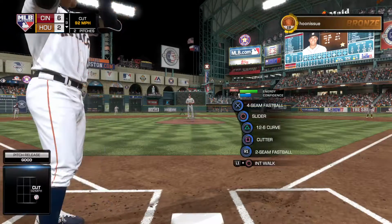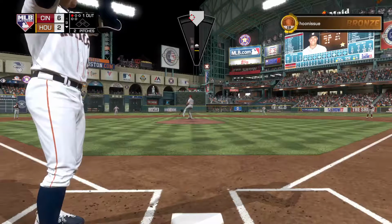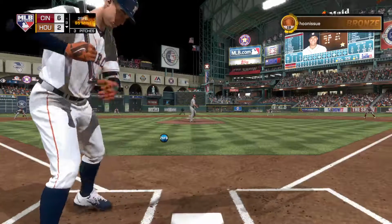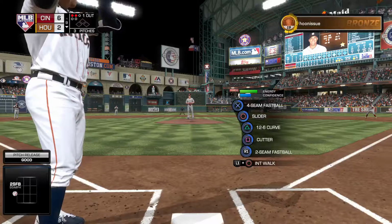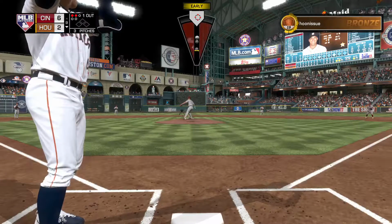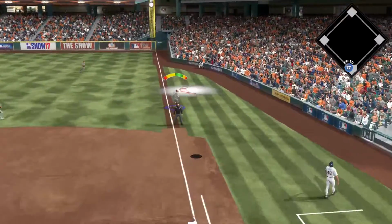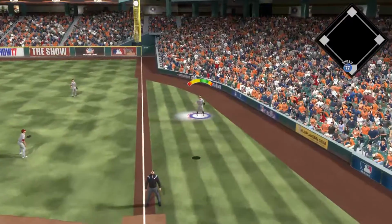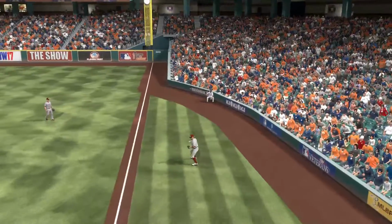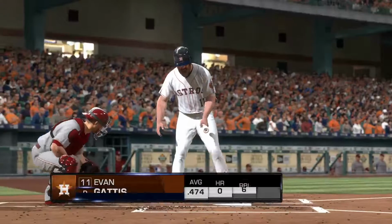Right-hander against right-hander as this is a ball, 1-0. The windup and the 1-0 pitch. A fastball that just misses inside. That pitch right there, he's trying to keep him from getting his arms extended. If it's out over the plate more, he can obviously do a lot of damage with it. Votto is there, and folks are starting to head for the exits now. 2 gone here in the ninth.